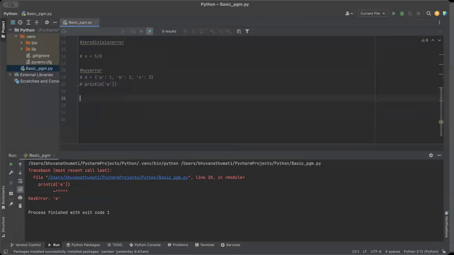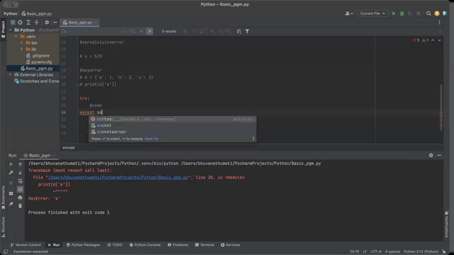The primary error handling mechanisms are the use of try and except blocks. So let's see the syntax for that. Try followed with a colon and code that might raise an exception, followed with an except block.